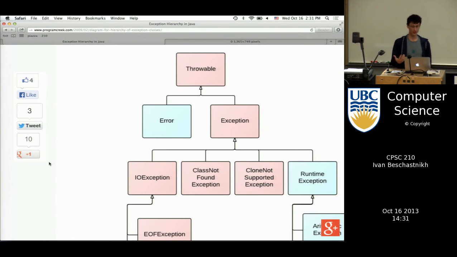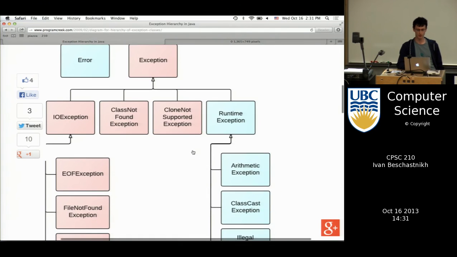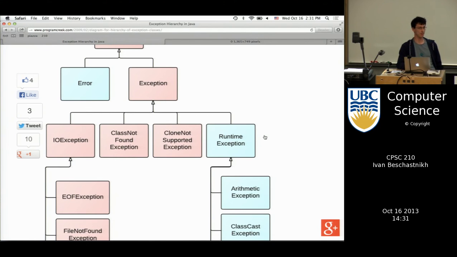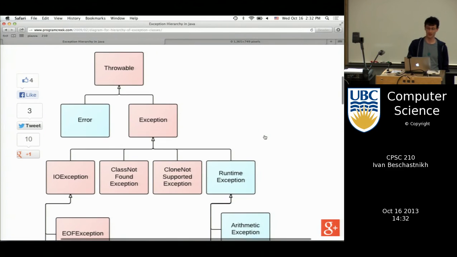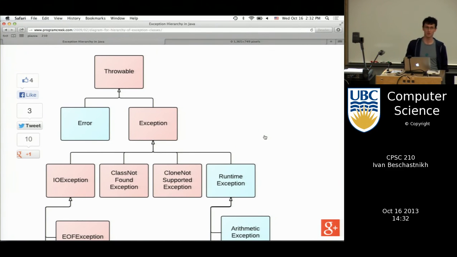But you may also have unchecked exceptions. And unchecked exceptions here are in blue, and runtime exception is a great example of that. So runtime exception is an exception that may occur during the course of your program, and we don't require that you declare it, and we don't require that you catch it. Because if we did, there would be way too many of these, right? Because there are many runtime exceptions that may actually occur, like Java runs out of memory, right? Or maybe you divide by zero. So division operations are everywhere in your code, so you don't want to constantly declare the fact that you can divide by zero. So you just treat it as a runtime exception. Just say, this thing may occur, and whoever wants to handle it can handle it. You can still catch a runtime exception, but you don't have to actually declare it. Okay? So this makes the code a little bit easier to write.